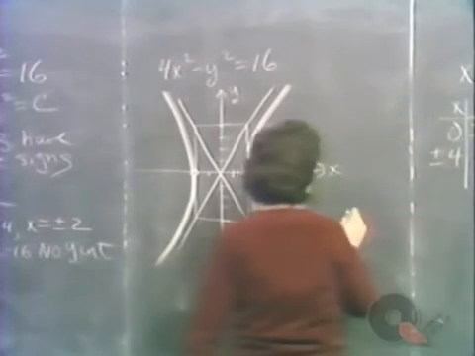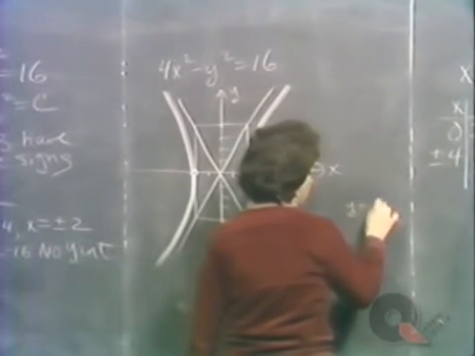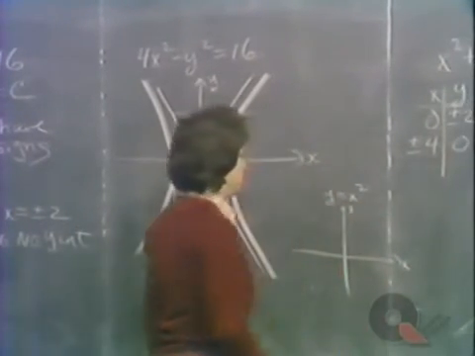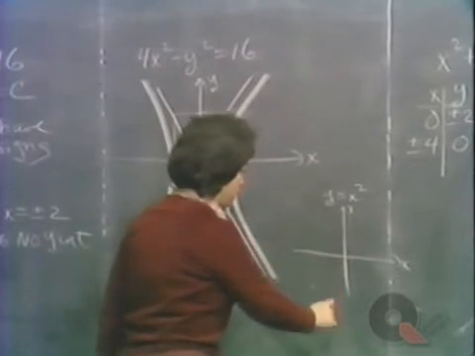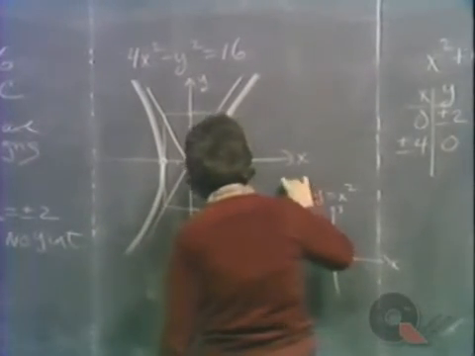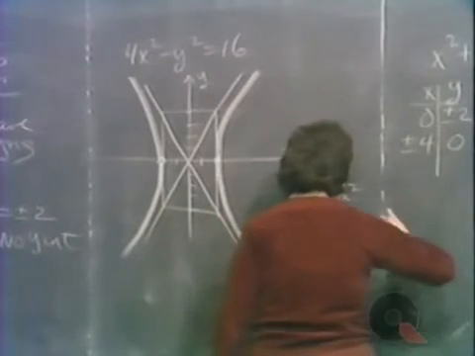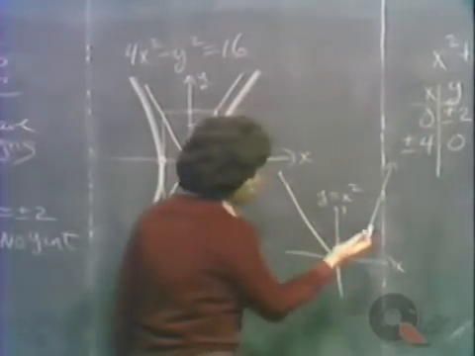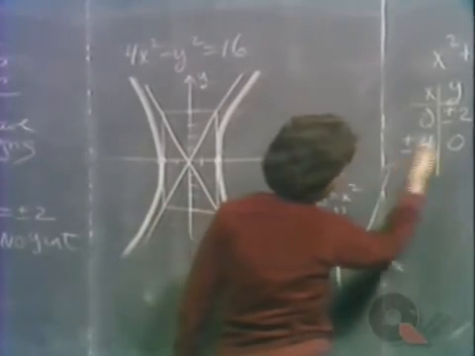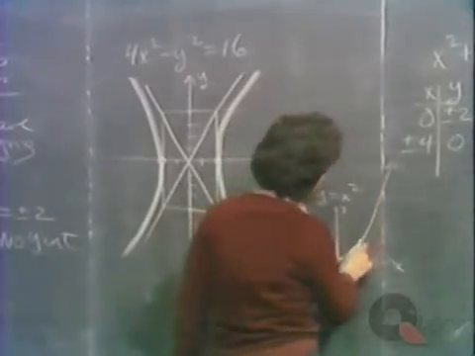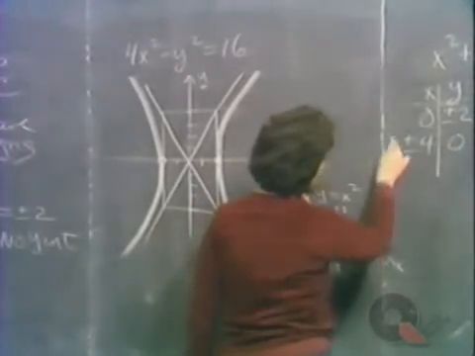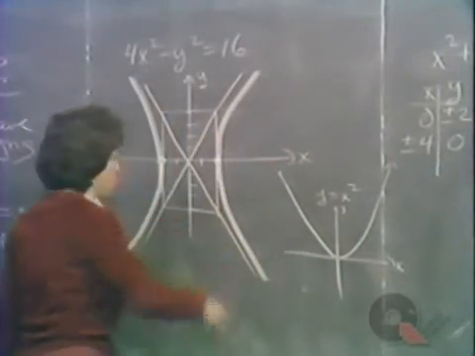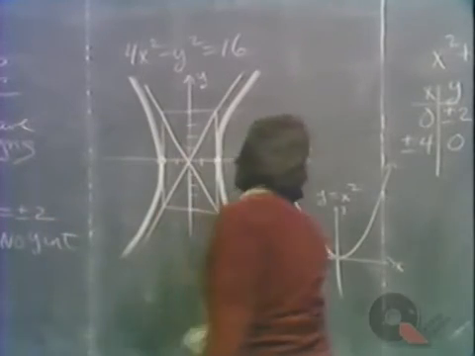If you were to, for example, draw y equals x squared, which is a parabola in standard position, vertex at the origin here. It continues off, but it widens as it goes off. So if you were to try to draw in a guideline, eventually it would cross it. Let's say you thought that this was a guideline, but it would continue, it would cross the parabola. There are no asymptotes for the parabola. There are asymptotes for the hyperbola.